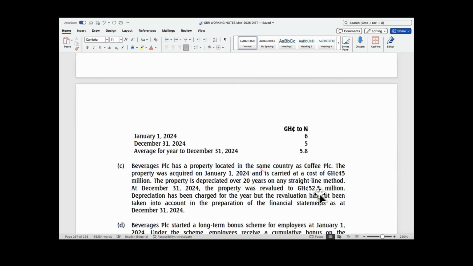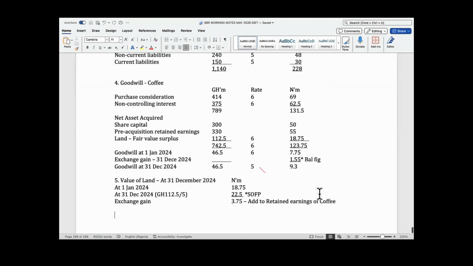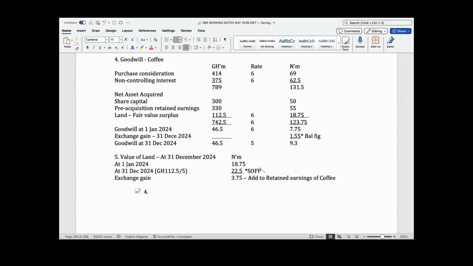So you always want to do that last, after all your adjustments. What you can do now is maybe the exchange difference. That one is standalone. It doesn't depend on other adjustments. I know a lot of you will have forgotten how to do that. The question specifically asks you to compute the exchange difference from the net asset of the foreign subsidiary, which is Coffee. So I will determine the opening net asset, translate it at the opening rate, then work back to closing and compare.